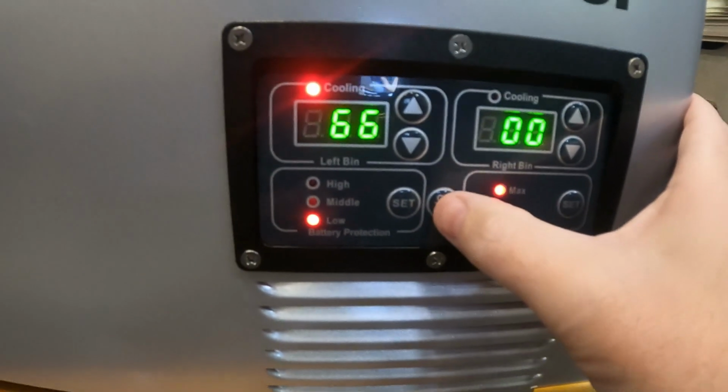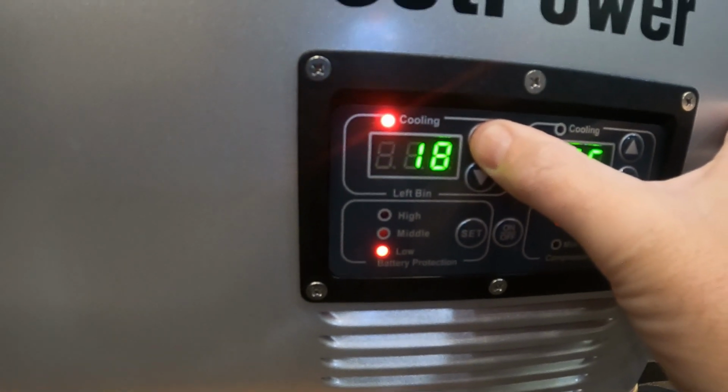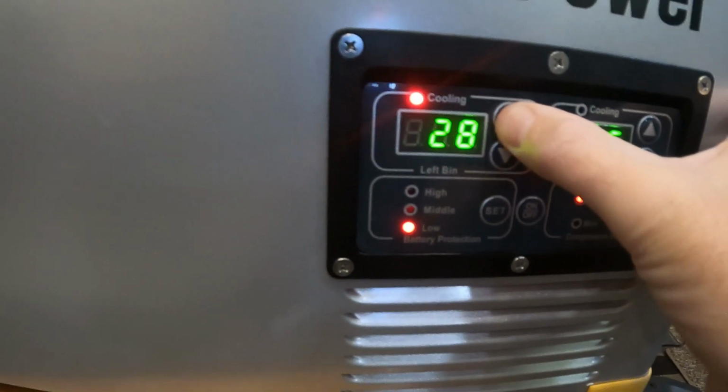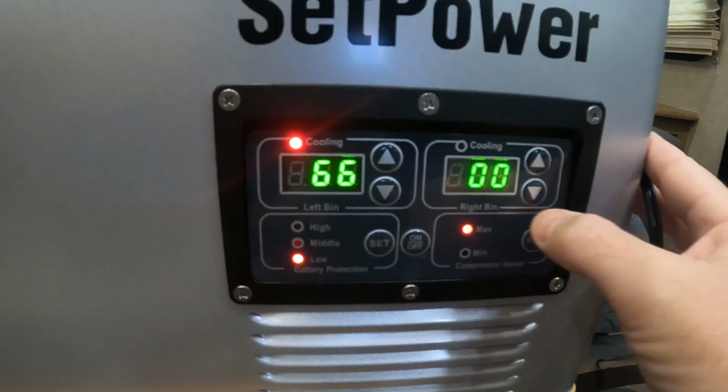So let me turn this thing off. Let me turn this back up to, say, 30. What do we like for refrigerator temperature? 36 degrees? Yeah, we'll go 36 degrees for the refrigerator side, and we'll go 0 degrees for the freezer side.